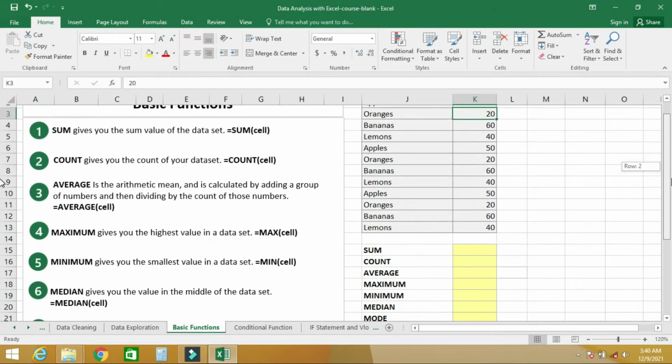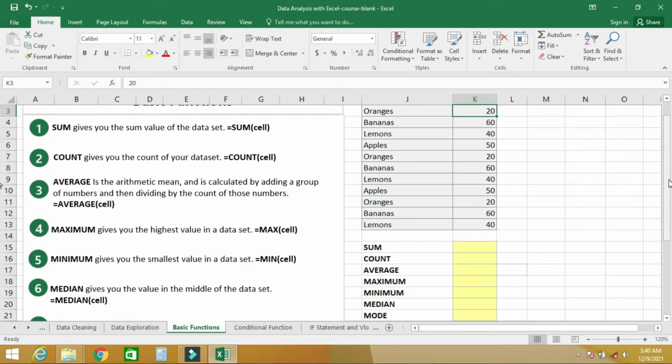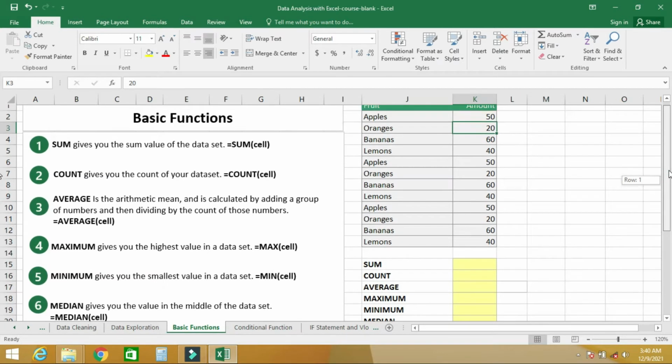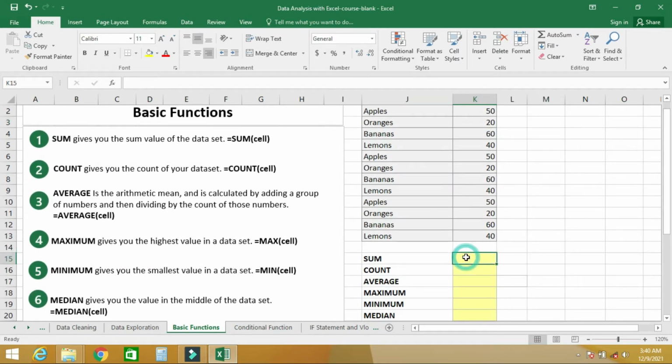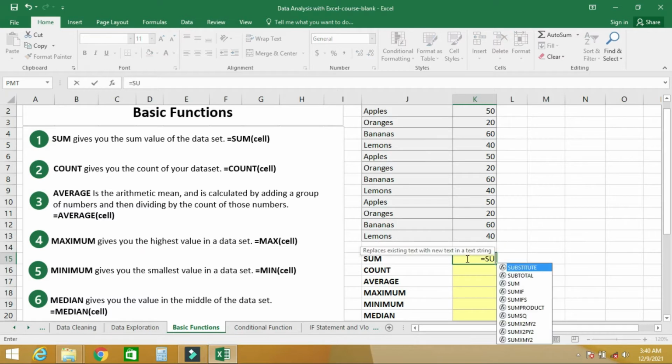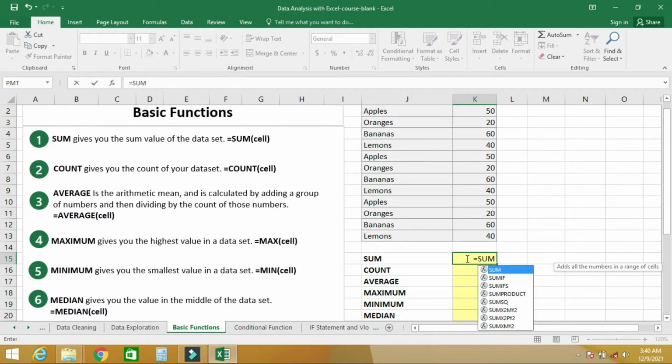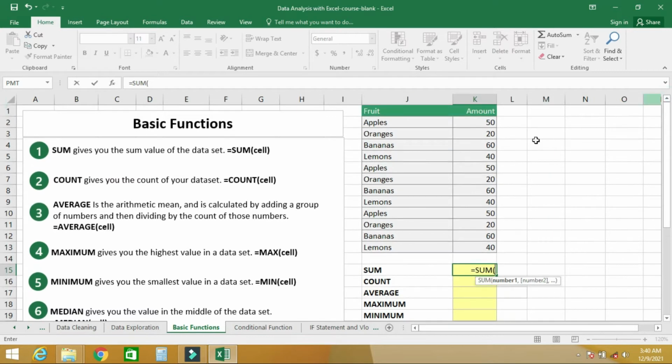All right, so to do that, Excel has some predefined functions that you can use, and to find the sum you just type, this is where we want the answer to appear. So in this cell we'll just type equal to sum into brackets, then we select the range that we want to sum.